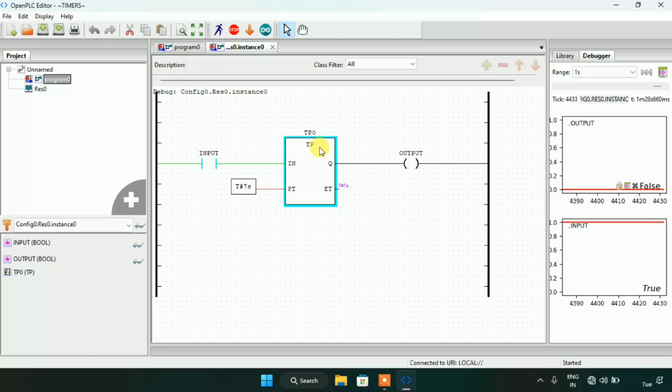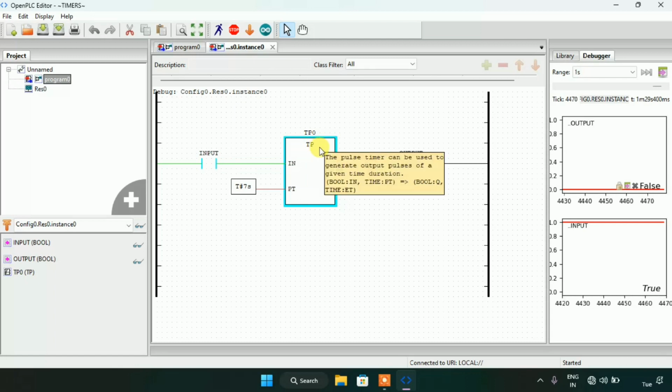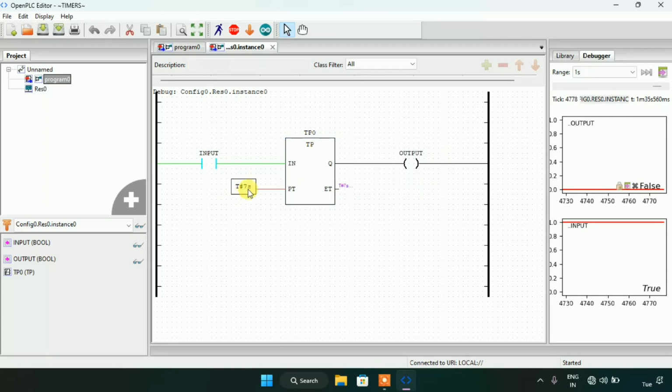Now the TP or the pulse timer works up to the duration or up to the preset time. If I write here the preset time 10 seconds, for the 10 seconds the output will be true, and after 10 seconds the output will be false.